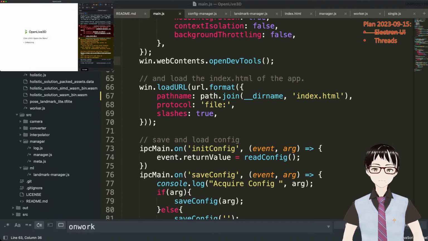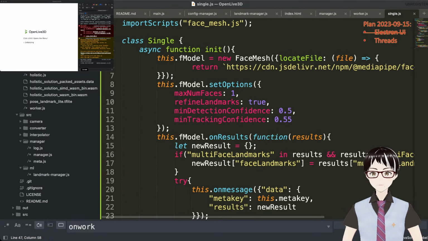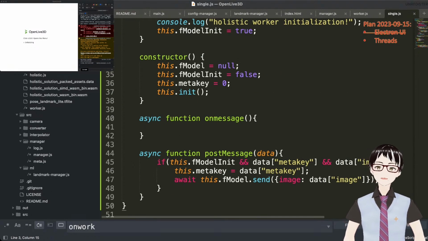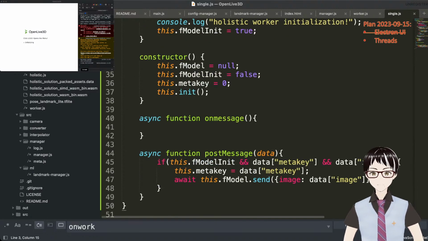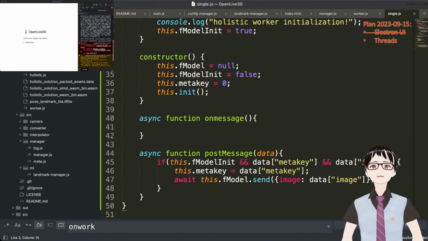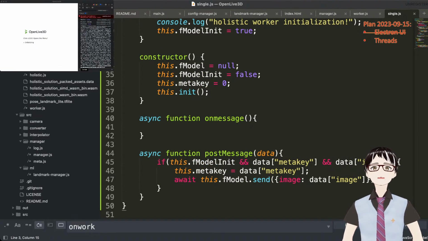Load them. Interesting. I think we defined a single here. And why is the class not being utilized? Is there any other error log? Unexpected identifier init.